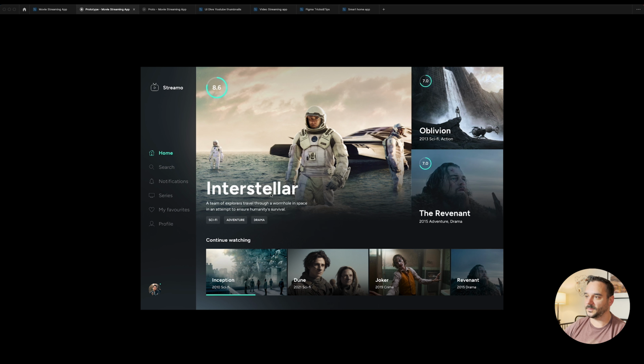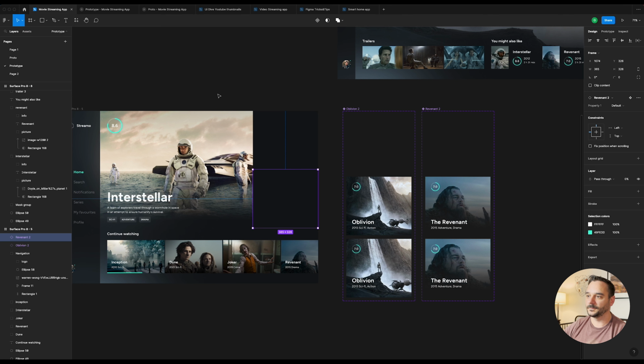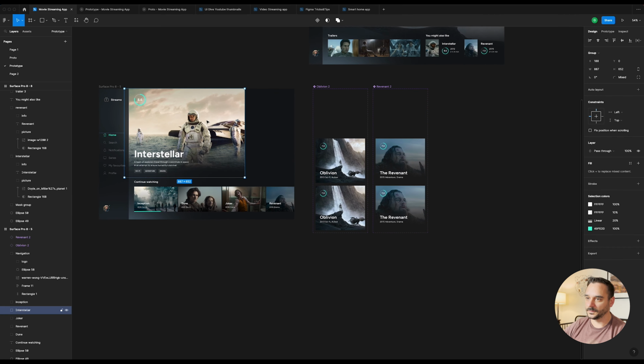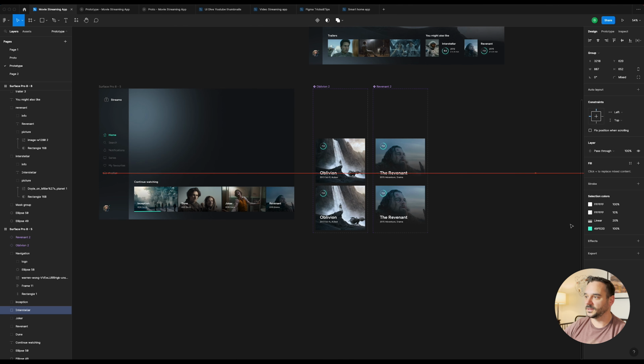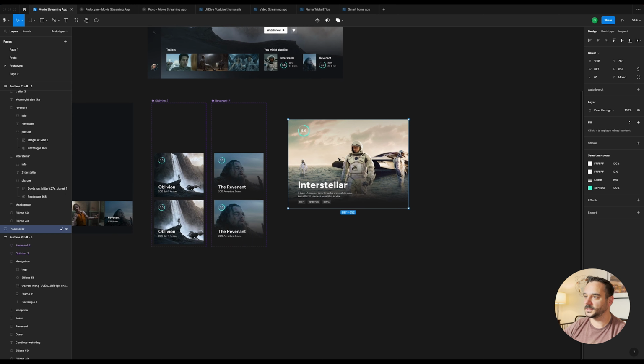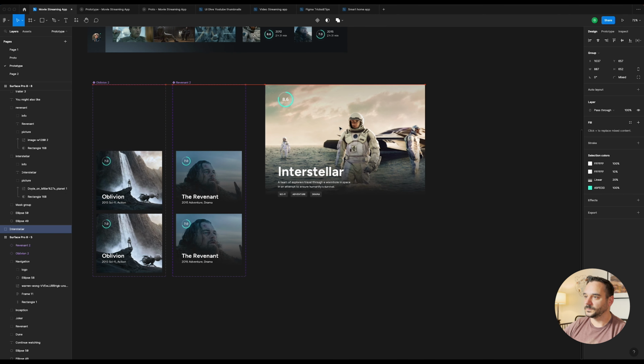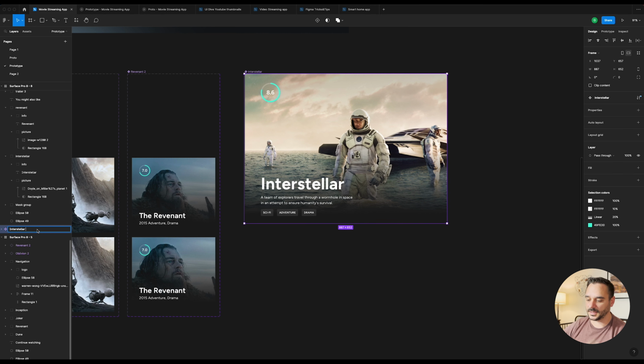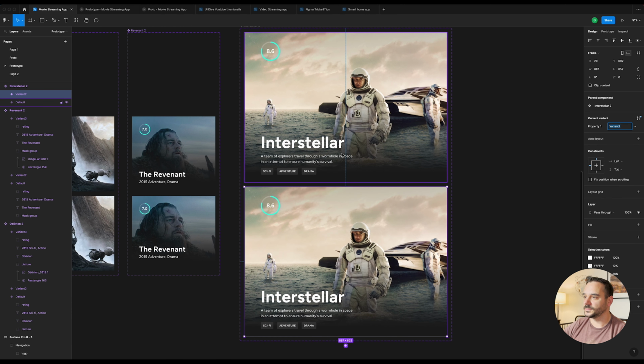So now I'm going to animate this one. Actually, I'm going to drag this out of the frame, the whole thing. So again, I'm going to create a component, Interstellar 2, and I'm adding a variant to it.